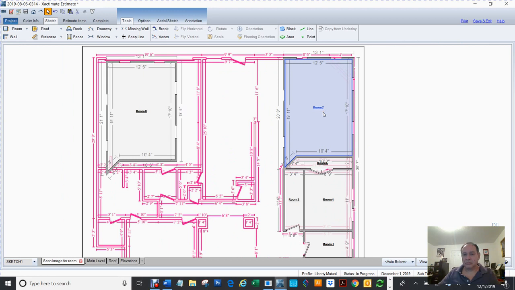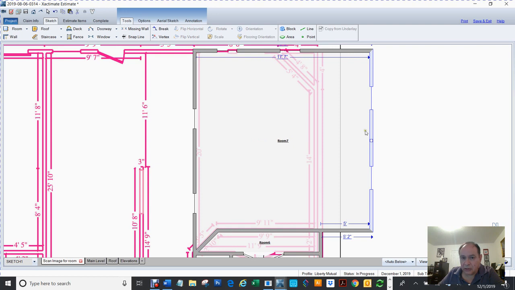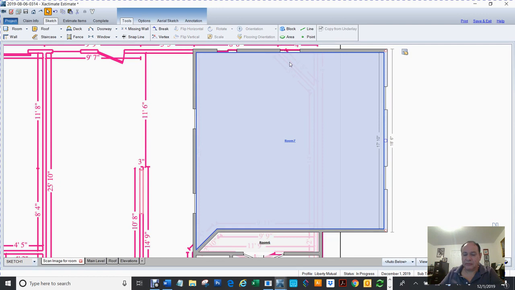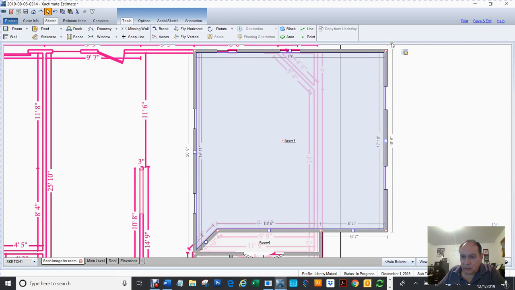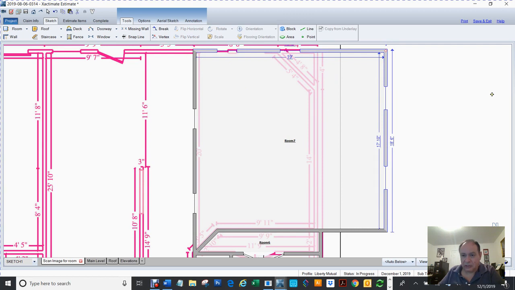Okay, so you see, these are my resizing handles right here. This square one and this diamond do two different things. So be real careful. So you know, you can click and drag, and you see this thing right here? Look, you see, you can do it that way, or you can just, let's say, 19 feet. Now, be careful when you're pulling this thing. You see this little diamond? You see what it does? So don't use that one to resize it.